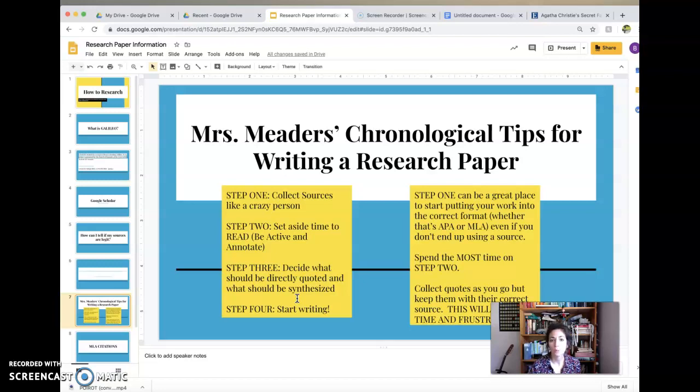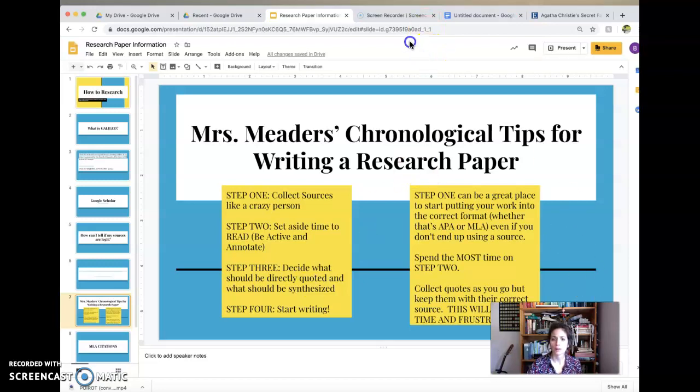You want to have 3 to 5 good quotes that are not your wording, but the wording of someone else. And then you want most of the paper to be that synthesis. So you want to find articles that kind of agree with each other that are fact, right? So this is all about you learning about somebody and then just kind of almost summarizing what you've learned to me.